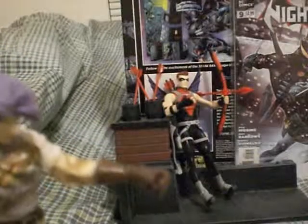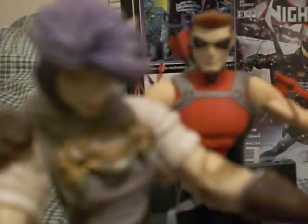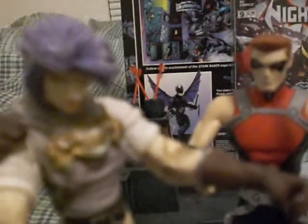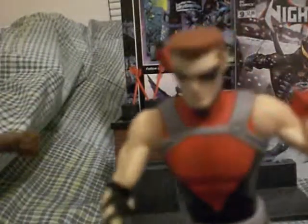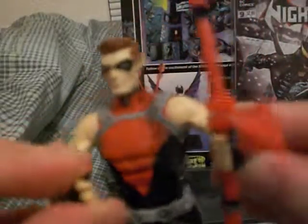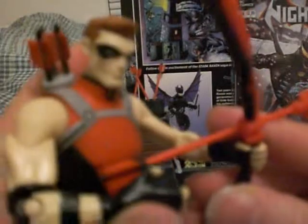You can also put his bow on there as well. But let's get on to Red Arrow — Arsenal, Roy Harper. Oh hey friend, I haven't seen you in a long time. You're not supposed to talk, this is a review. I think I can, because I'm a clone. No you're not — well, someone is a clone, but the clone has his arm cut off or something. When's Young Justice coming back? So let's do the review. This is the bow, there's no string, but you can only put the bow in this hand — you can't hold it in the other. It looks like he's holding it, aiming the arrow.